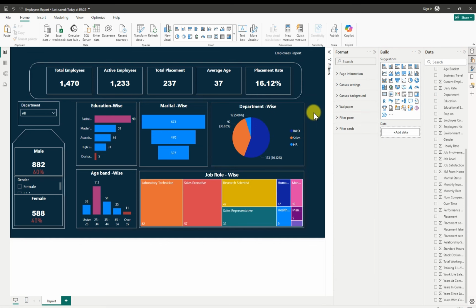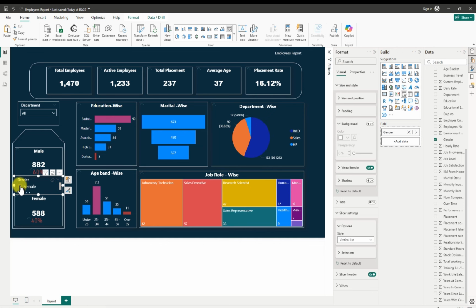And for us to see, we are going to test something. First of all, I'm going to test for female. Check.